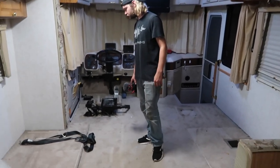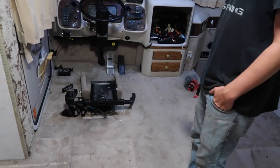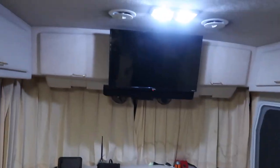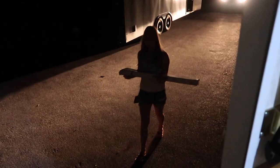I'm really bad at picking up the camera while I'm busy, but we got a lot done. Look at all this. The seats, couches, everything's out. Driver's seat, passenger seat. We just gotta get a custom bucket and bolt it to the bracket. Good to go. I still haven't figured out what to put in that, because that used to be an old tube TV in there. Look at this. Got basically all of the carpet.